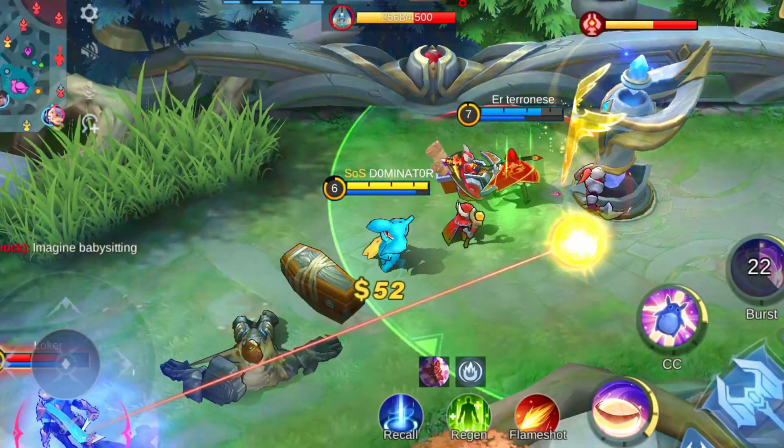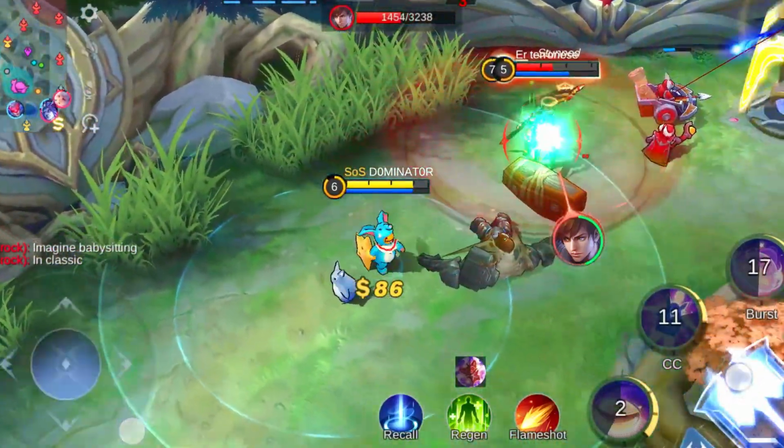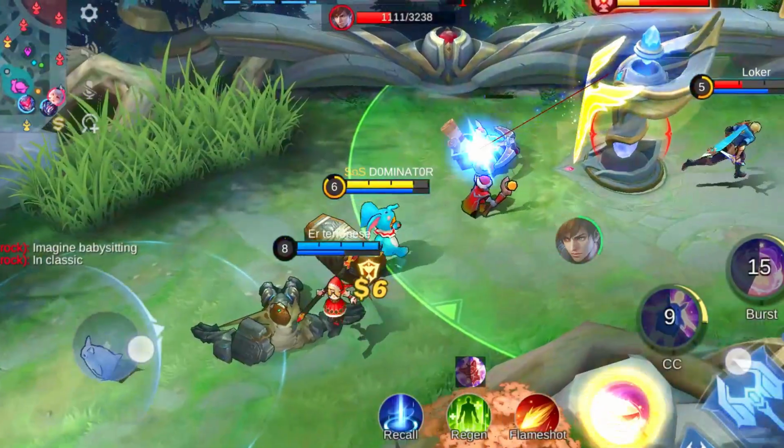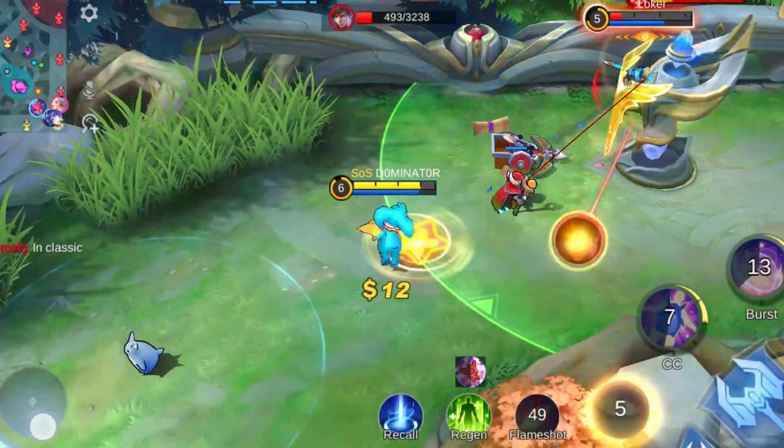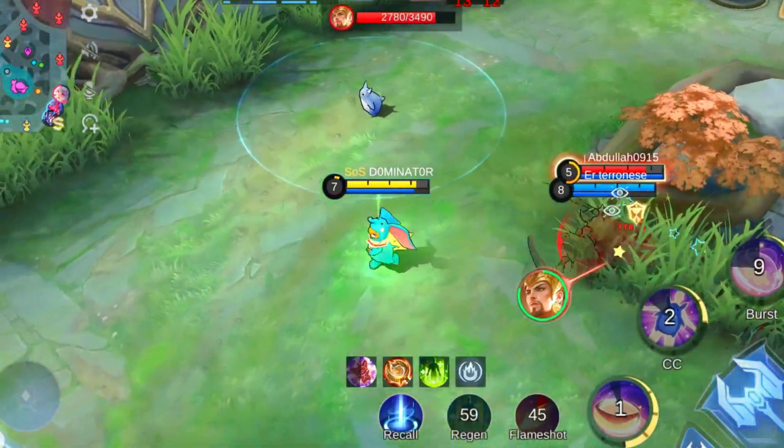When cast, it creates 3 strikes that deal high magic damage, slow the targets and stun them if they are hit by 2 out of the 3 strikes. Due to the broad area, you can see multiple enemies in teamfights.